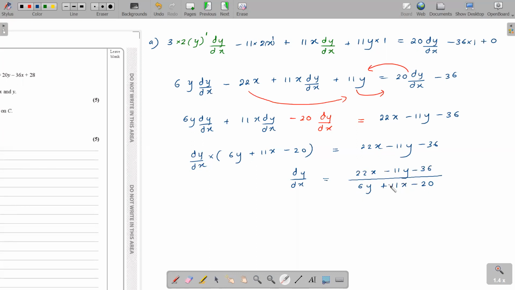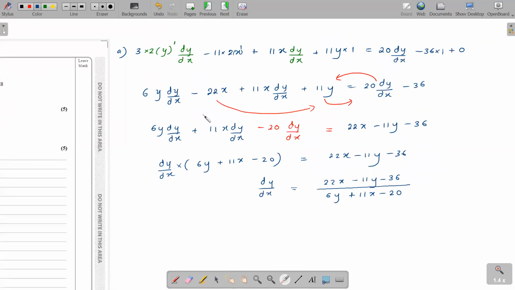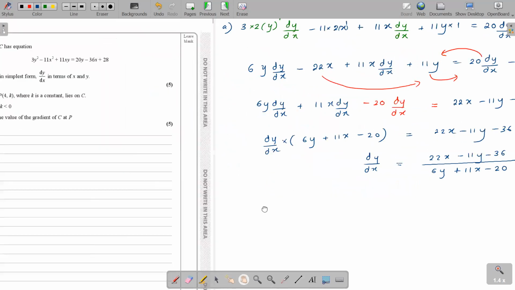That's also okay. That happens if you take all the dy by dx terms to the other side over here, and you keep the normal numbers on the left side. In that case, you would get the same answer, but the signs would be totally changed for every term. But both the answers are exactly the same. Okay, right. Let's move to the next part.